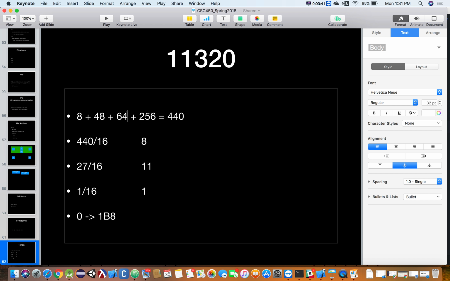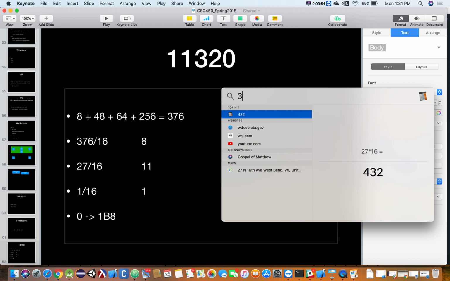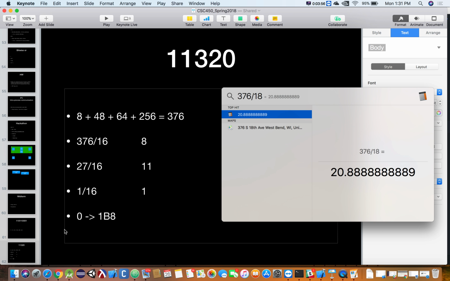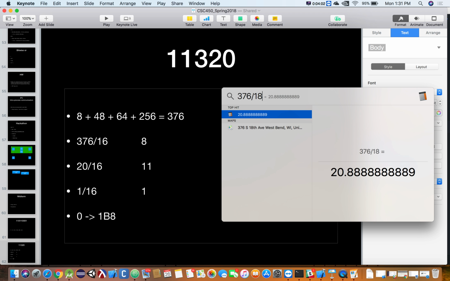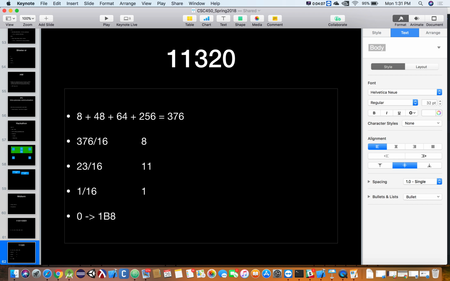All right, so it'll give you 376. Yeah. And then this is 256. So this is 376? Yeah. All right, then our math is going to be different here. 376 divided by 16. 376 divided by 16 is a 20. Oh, what'd I do? Oh, thank you. That's a 23. See, this is why you show your work.